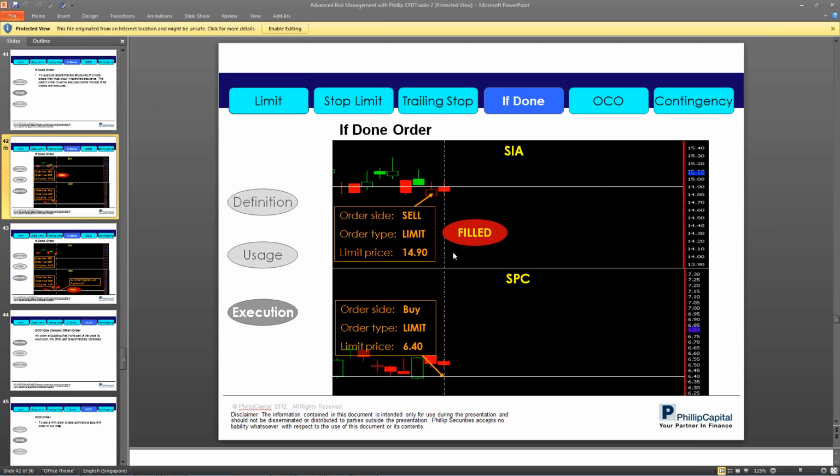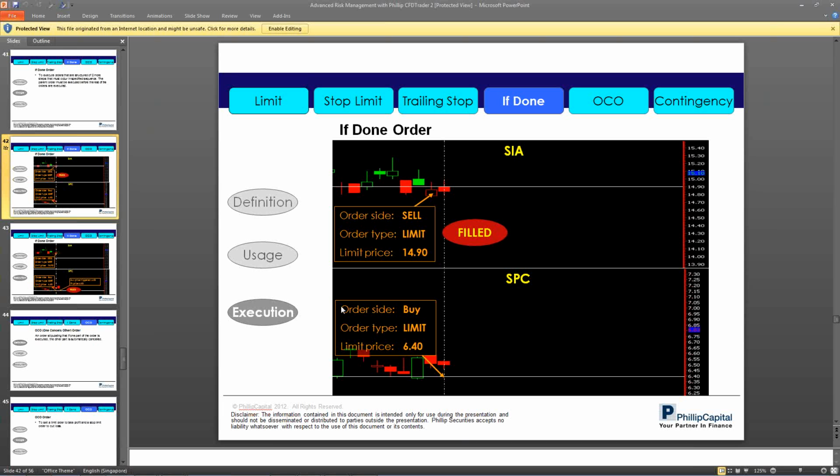For example, in this particular diagram, if SIA does not reach 1490 and doesn't get filled, your limit order for SPC will not be entered into our system at all, even if it reaches $6.40. So this is one of the examples of why this is different.